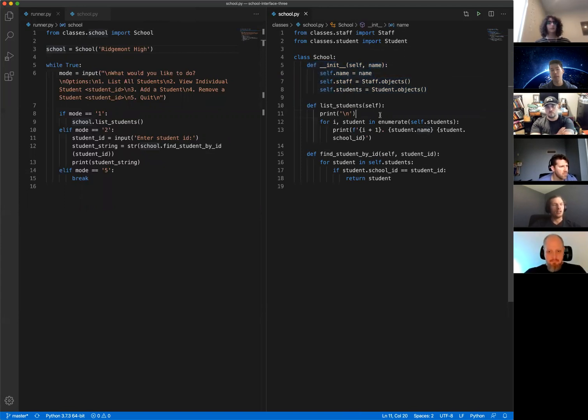I cannot call name inside of this method over here or this method over here. Name dies outside of here. Hence a local variable. But the name that I give the school is something important, something I'm going to reuse over and over again. So whenever I'm going to be using a variable multiple times within this class, I'm going to put self dot in the front. What this does is it creates an instance variable instead of a local variable, so I can reference this in other places within the same class. Self.name, I can use pretty much anywhere else.